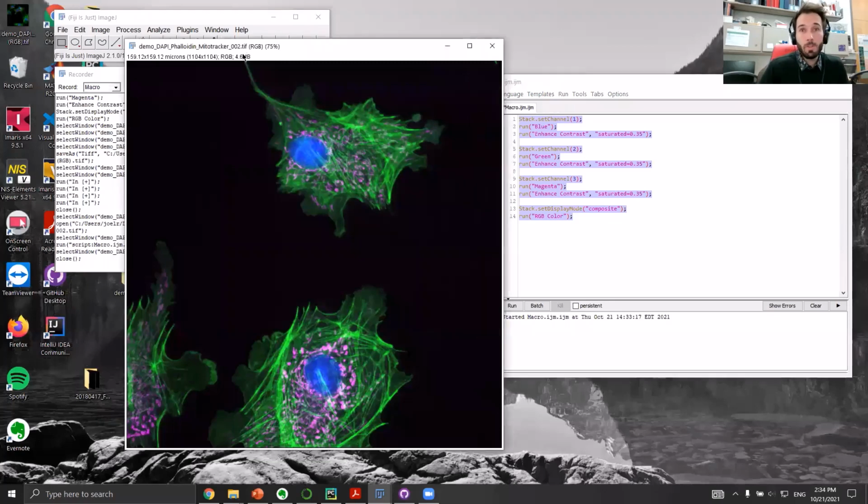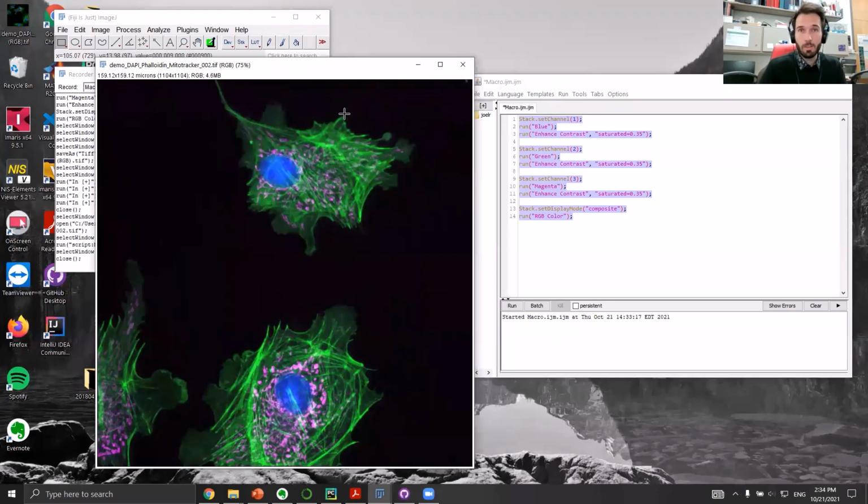And so every time you want to do this, assuming you always have 3 channel images, then you can run this. If you have Z stacks or you have different numbers of channels, there's a little bit of modification to do, but you'll be able to figure that out.